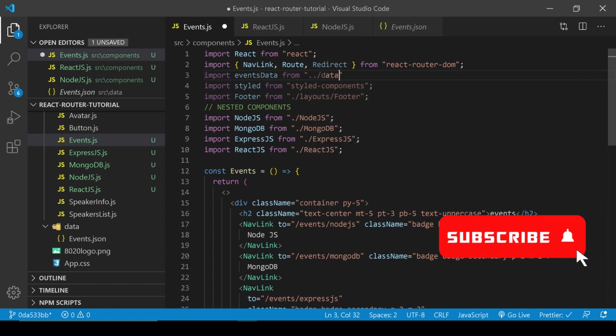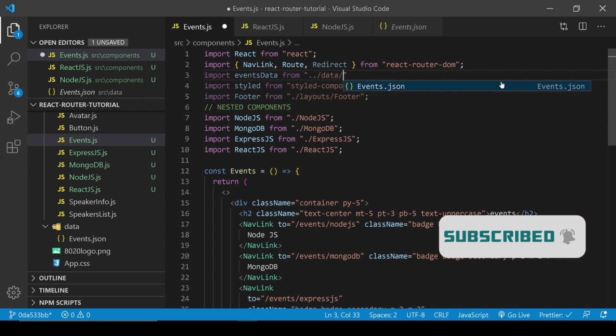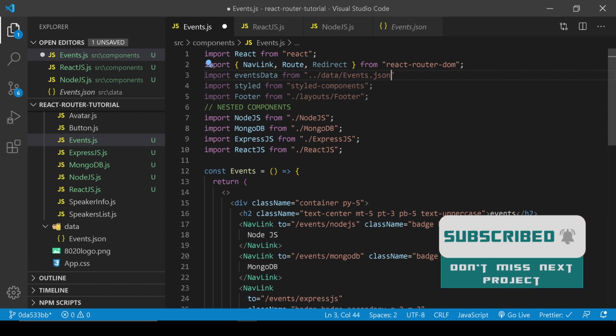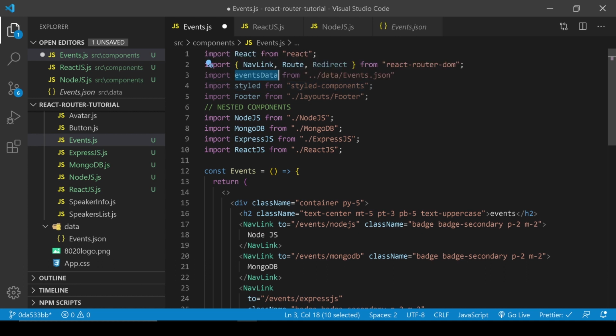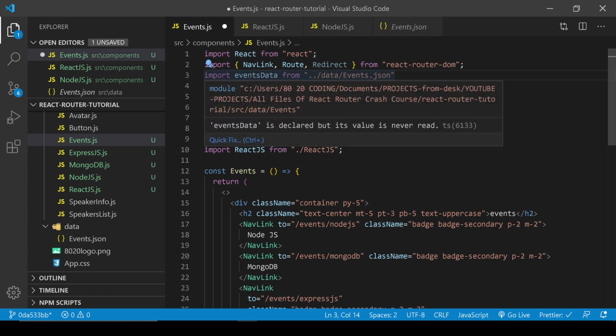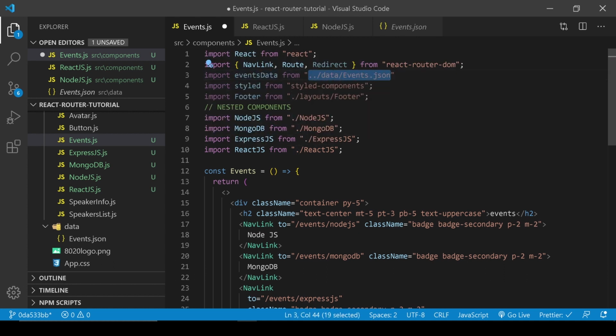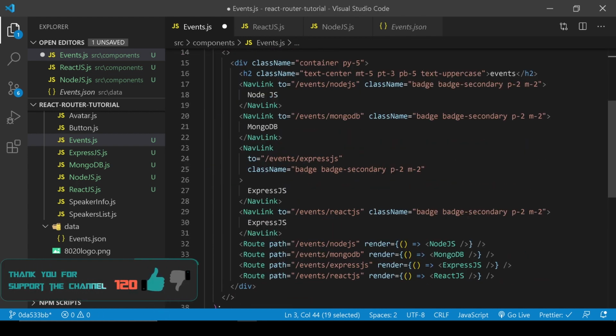It's gonna be in a data, and events.json, and that's it. Yep. Now I can use this name. It's like a variable which holds all the information, all the data. All right, and we're gonna pass it to the components like a property.